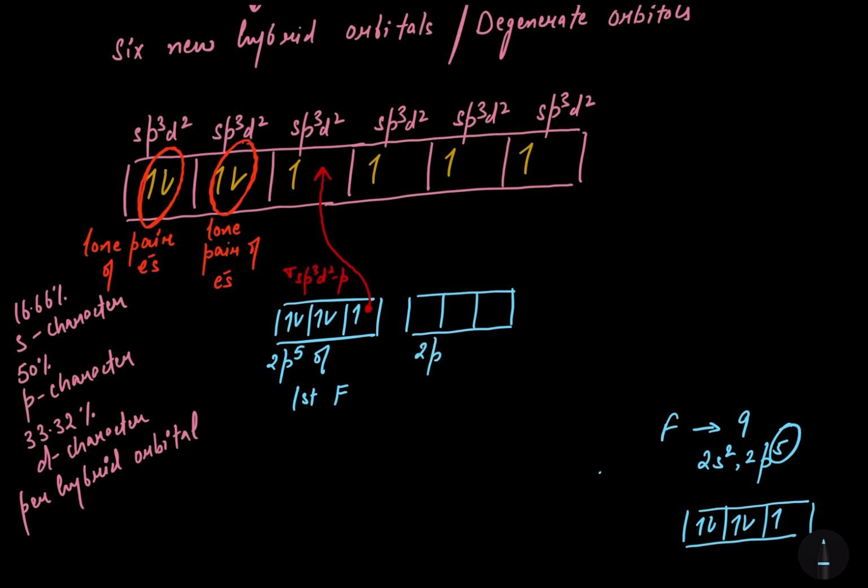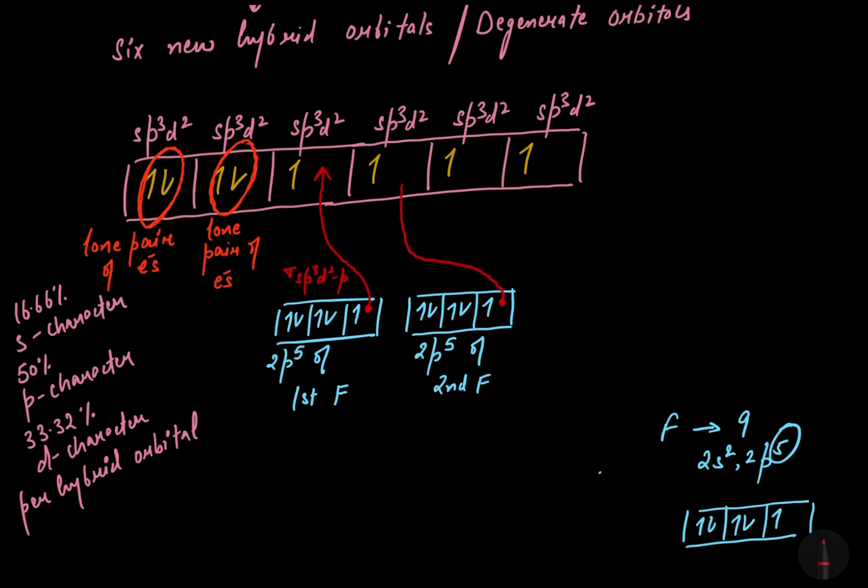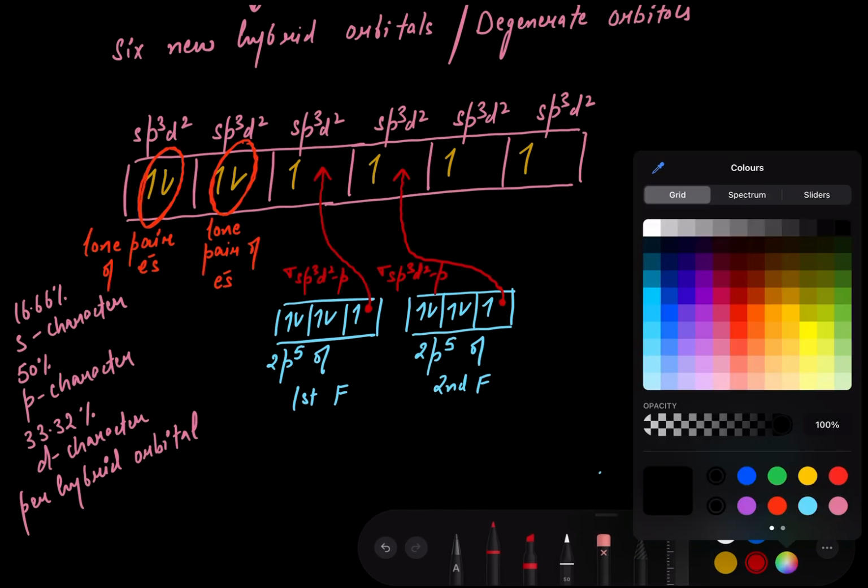That's the 2p of the second fluorine atom. It again has 5 electrons: the first, second, third, fourth, fifth. Here also we are left with one atomic orbital of 2p which has 1 electron, and this is going to have head-on overlap with the sp3d2 hybrid orbital of xenon for the formation of a sigma bond. So this sigma bond is again sigma sp3d2 p, as it has been formed by head-on overlap of the sp3d2 hybrid orbital of xenon with the p orbital of the second fluorine.